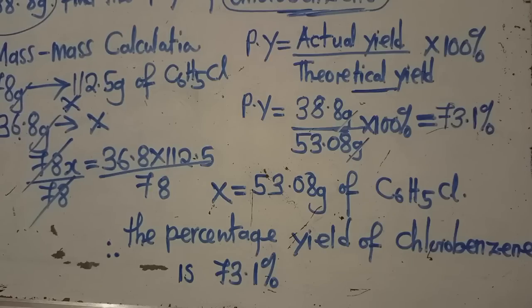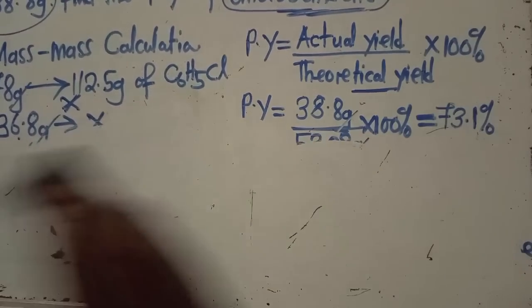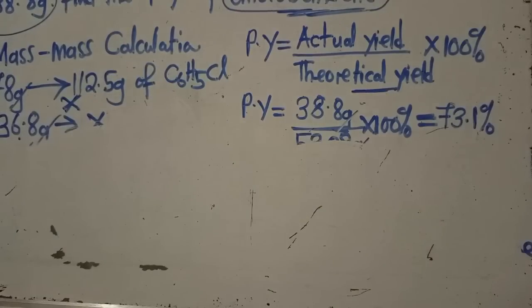And I want you to know that this can also be called the percentage purity. So sometimes they may tell you calculate the percentage purity. It is just one and the same. You are not supposed to be confused. So you discover that percentage purity is just the ratio of the amount of pure substance in the sample to the total amount of the sample multiplied by 100. So it is just one and the same. Percentage purity and this one. So let me write down the definition for percentage purity. By the way we get to calculate them, it is just one and the same. Just that here we are using the term purity.